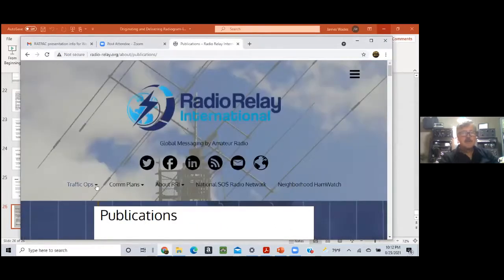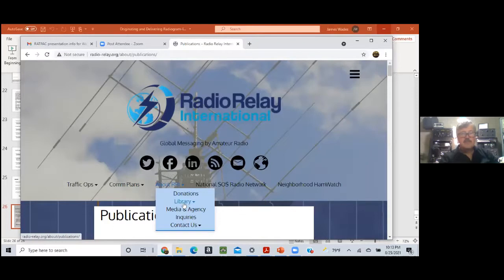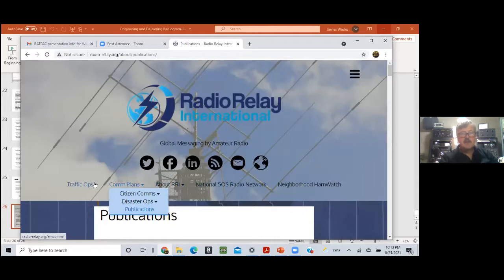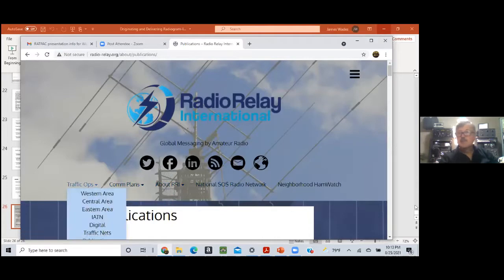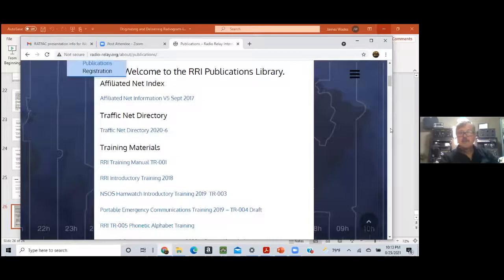There we go. You can come up here to, let's see, I got this thing in the way for a minute. There's a thing here for donations. Let's see. Plan. Trying to remember where it's got to be here. I just disappeared at the bottom of the page. Bear with me. Oops.